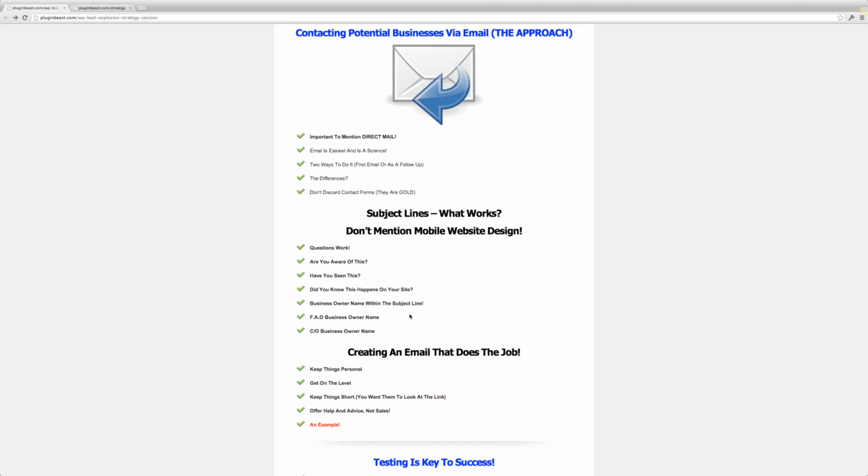Now, creating an email that does the job. If you focus on 4 important things, that's all you need to remember as far as WP Lead Explosion goes. When you send an email to any business, you want to keep things personal. Don't come across as a salesperson. Don't come across as a sales and marketing director or president of this business or founder of this business or any fancy title, because what that does is try to put yourself on a pedestal above the business that reads that.